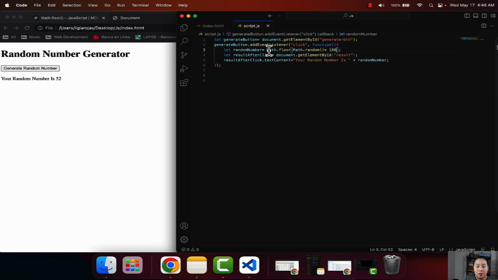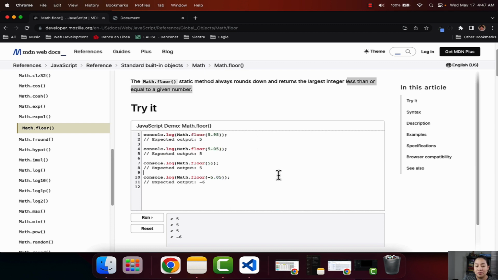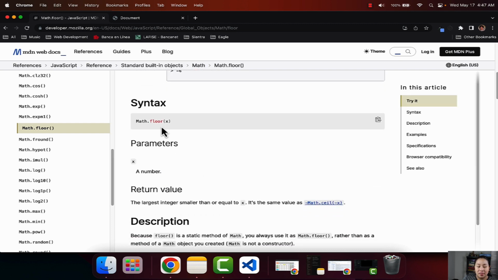But for now, we are in math.floor, and this is exactly what we can do with math.floor. Now, I want you to go back to MDN, and this is going to be your homework. Go back to MDN, and I want you to study this a little bit more. Take a look at the syntax. I mean, the syntax is very straightforward. You just use math.floor, remember, capital M, and then in the parentheses, you write down whatever you want to do with it.